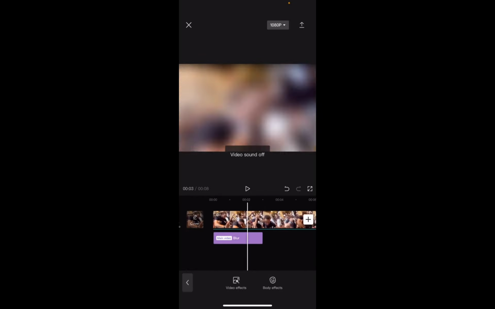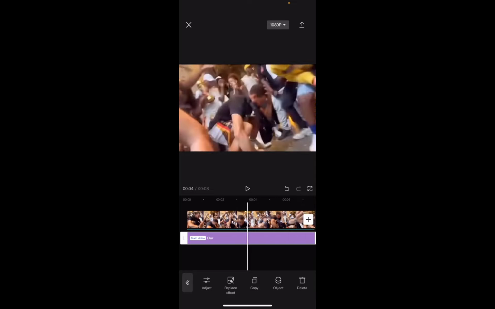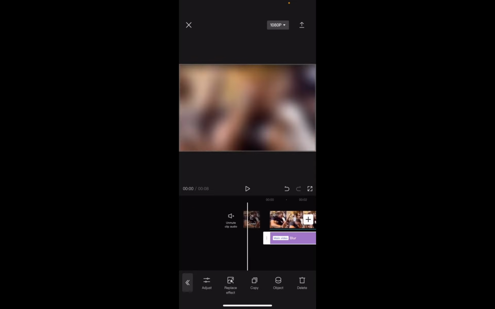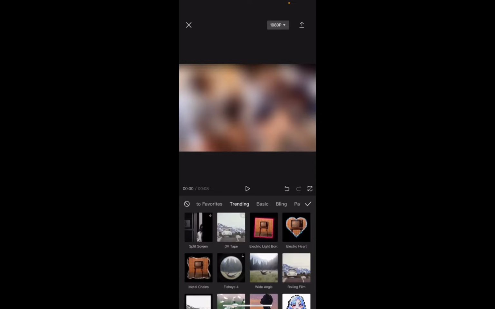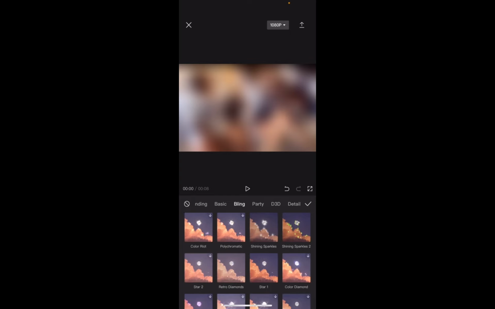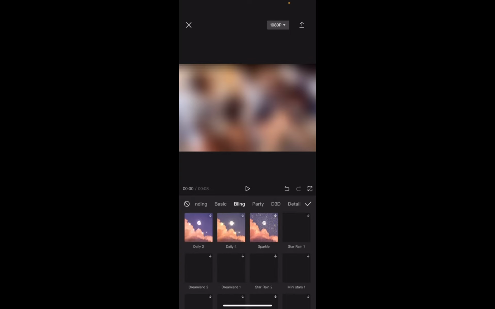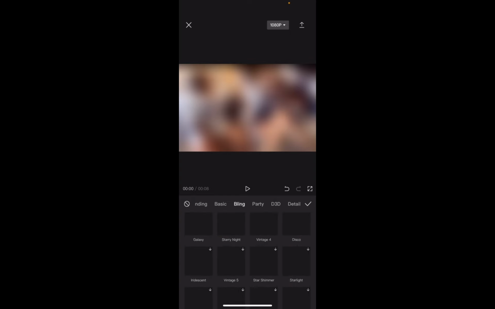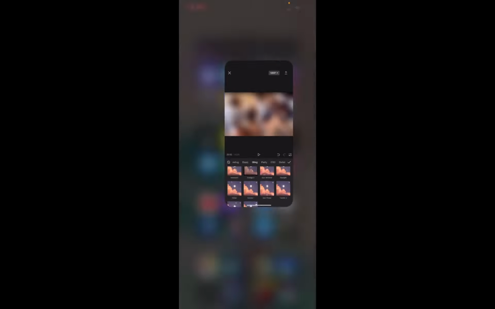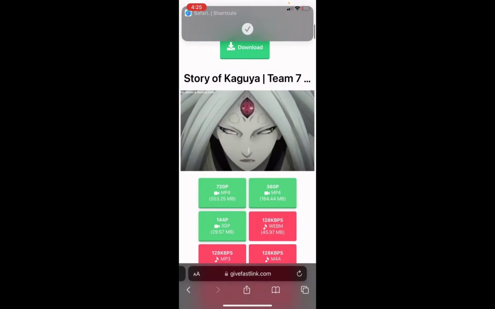Obviously, you mute this clip. We don't need the audio in this clip. So you blur this entire video. So boom, it's blurred. Then you can go in with some effects. That's what I did regularly. That's what I would have done if I were recording my videos on CapCut. Just add little effects. But I actually need to do something.